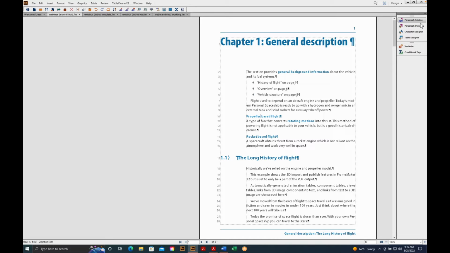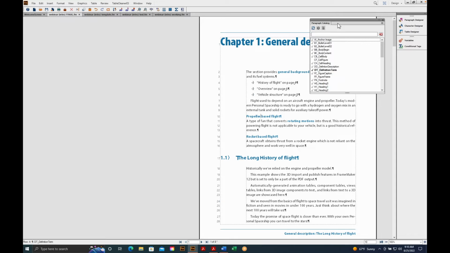So what I'm going to do is undock it by simply dragging it out and dropping it on the page. There's an X to close it. If I really didn't want it, I could close it again, but I do want it. And I also want to open it up so I can see what it does. And there are those double black arrows a second time. I'm going to click the double black arrows and open up the paragraph catalog. And then I'm going to decide where I want to put it. I have lots of options.